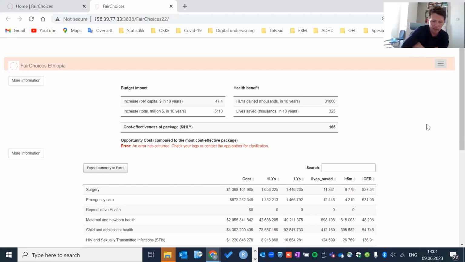That means going from baseline coverage to 100% coverage of all services, and then you basically have universal health coverage in Ethiopia. The cost for this benefit package would be $47.4 per healthy life year, and this is way above what we agreed on, or what I showed in the fiscal space analysis earlier. With the input we had, we could only increase the health budget with $15 per capita. So it's not a sustainable package. This would be the total cost over 10 years, and this would be the benefits over 10 years.